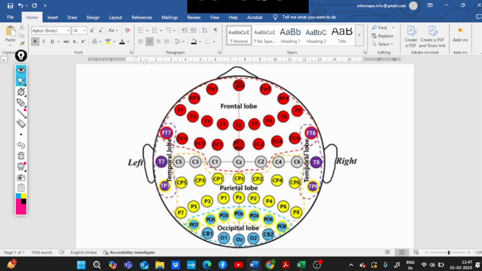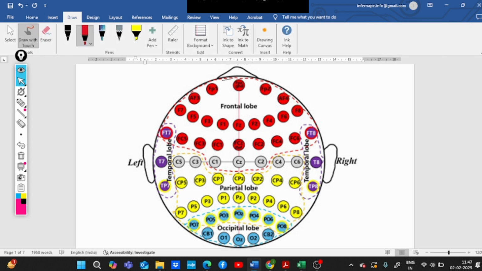As you can see over here, this is your frontal lobe. If you zoom in properly, you can see the frontal lobe has been designated by this red dotted line. Somewhere over here it is going, and then from here again this is your frontal lobe. Then we have the temporal lobe, over here. You have the frontal lobe, and the temporal lobe, with one temporal lobe over here and one on the other side. They are termed the left temporal lobe and right temporal lobe.